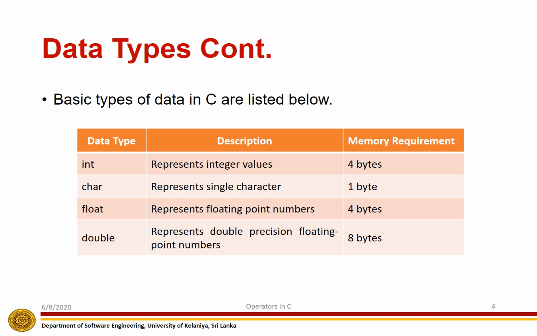Then what is the difference between float and double? The size of float, or otherwise single precision float data type, is 4 bytes. And the size of double, or otherwise double precision float data type, is 8 bytes. Different data types also have different ranges up to which they can store numbers. These ranges may vary from compiler to compiler. So in here I am not going to give you the ranges according to the data types. We will code and discuss that in the practical sessions.